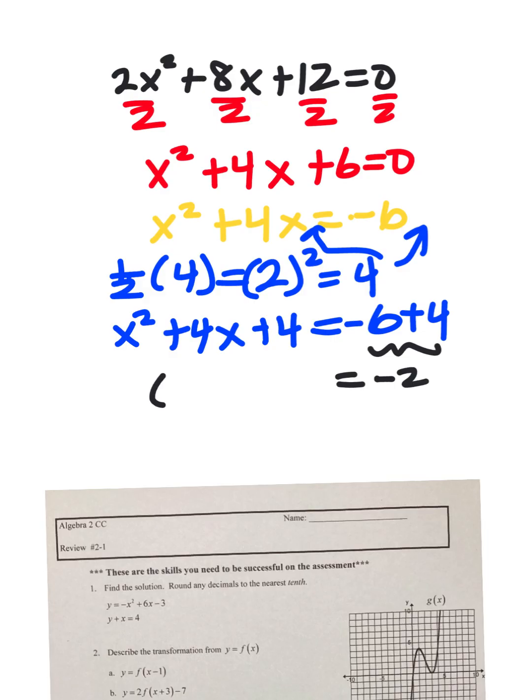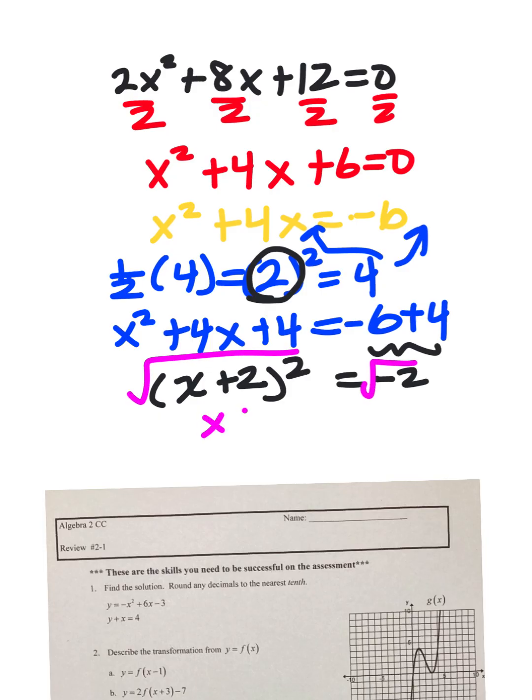All right, and then remember, we get our parentheses squared. Remember, we get 2 of the same parentheses, so I'm just going to write it with a square. So it's going to be an x. And remember, the number that goes inside the parentheses is the number that we got when we did half of b. So it's the number we squared, which is positive 2. All right, now I want to get rid of the square by square rooting both sides. So now I get x plus 2 equals, don't forget it's plus minus, because we have a square root.